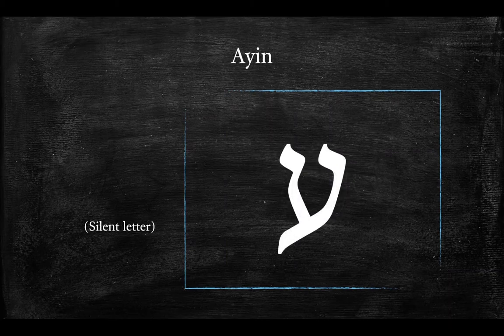Next is ayin, the other silent letter, which does make a very guttural sound that I can't do. I've heard it. It's just not a sound I can make. In many grammars, all the ones I've read, they recognize there's a sound it made at one point and it's still pronounced that way in some parts of the world, but we just call it a silent letter because it's not a sound that many people who learn Hebrew as a second language really make and make well. So it's a silent letter for all our purposes today.